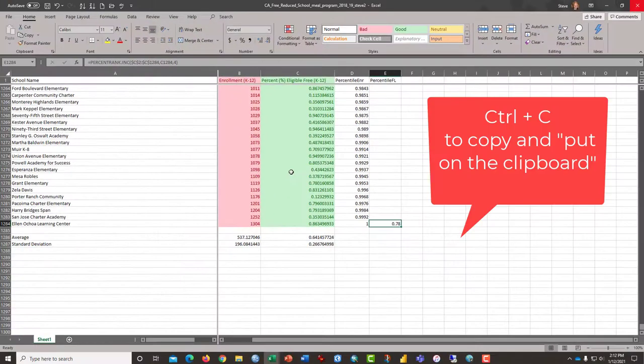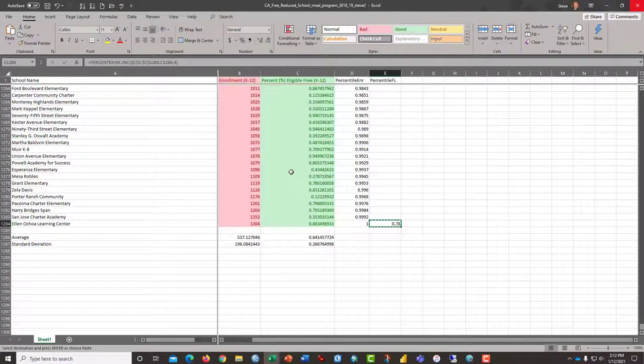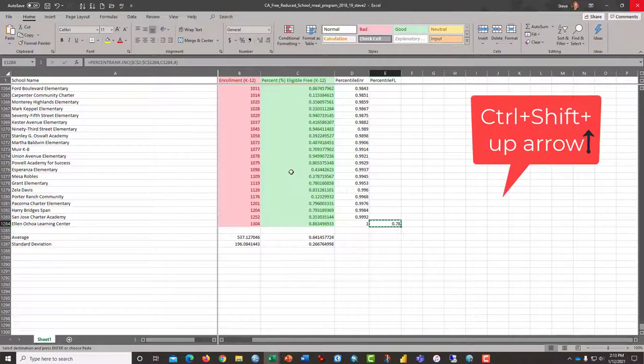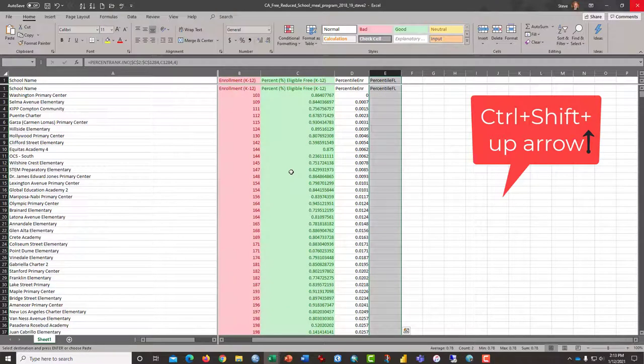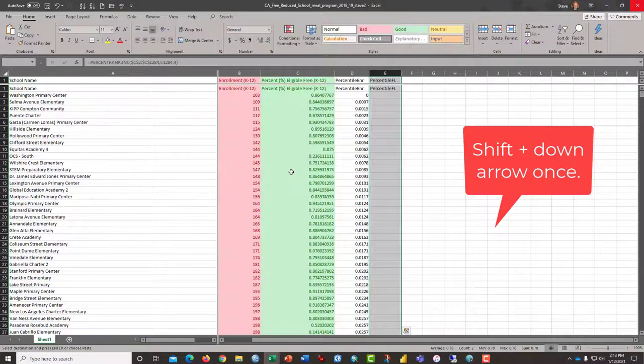I'm going to press Control C, which highlights that formula, and I'm going to press down Control and Shift together at the same time, and then press once the up arrow. And then I'm releasing the Control key and pressing the down arrow once.